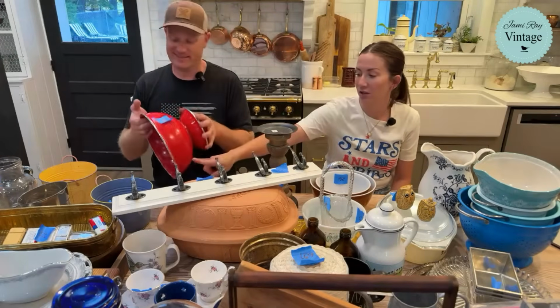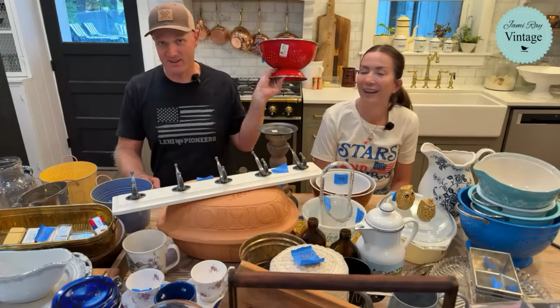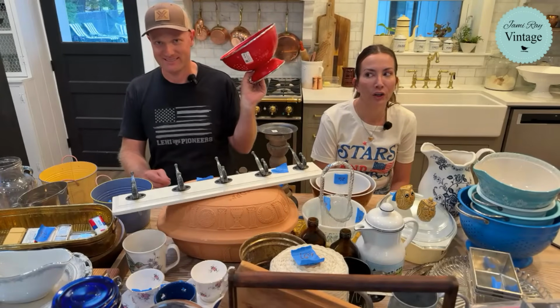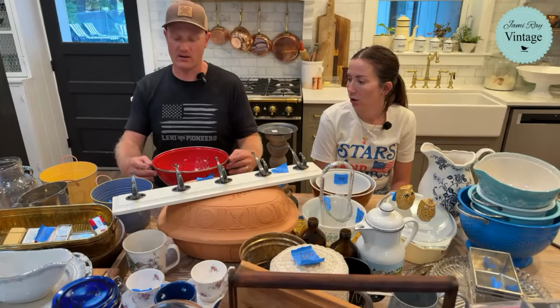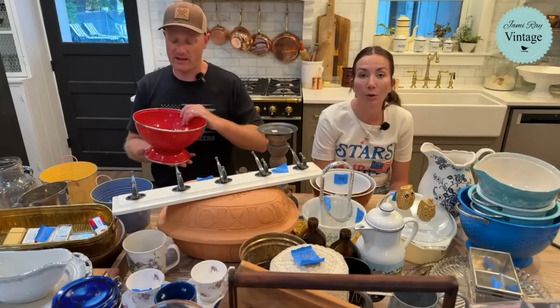We're gonna put handles on this. This was $2.99. I left it because it didn't have handles. Jamie picked it up because, in her mind, Zeb could put handles on it. I like a challenge. What I might do is see if I can find handles that would work, like down at the hardware store. Or you could just do knobs or something cute.